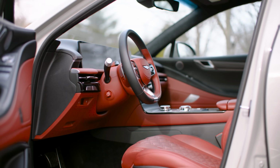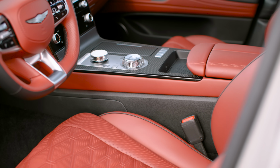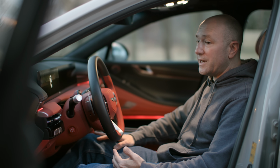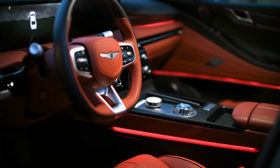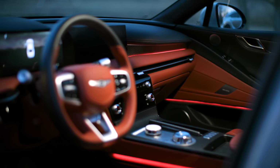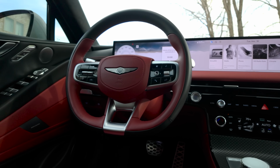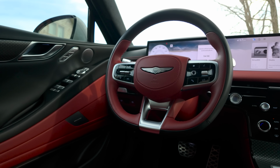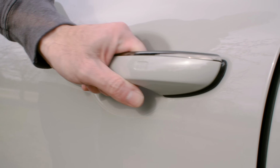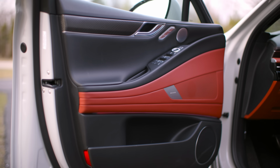So everything on the inside does feel extremely high quality. When you get up to this upper trim level, which to be fair is like in the $80,000 range, you get soft closed doors, you get amazing ambient lighting that doesn't look like a circus in here. As you can tell by me just sitting here, it's really subtle. They have maintained physical controls in the key places, like on the door and the door handles. They haven't gone to some flush recessed handle that is annoying. It's tried and true stuff.